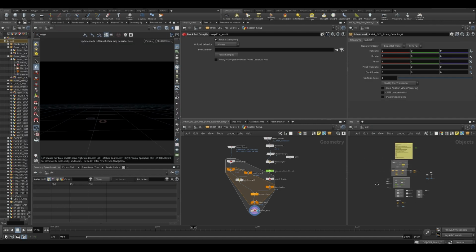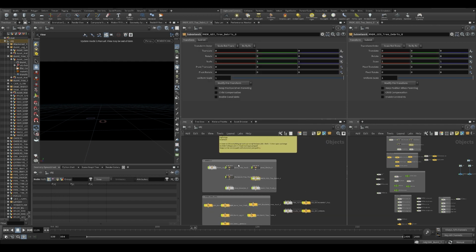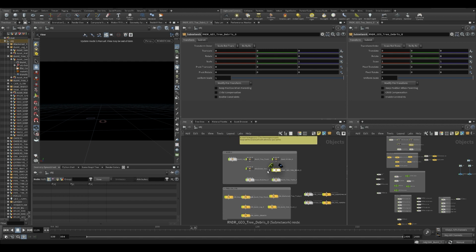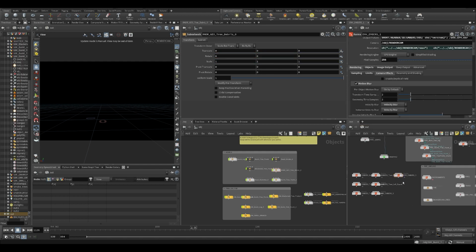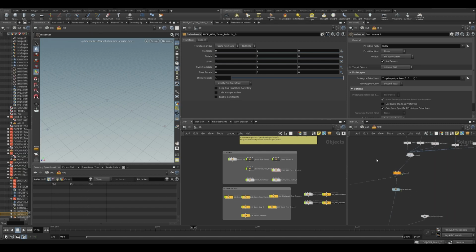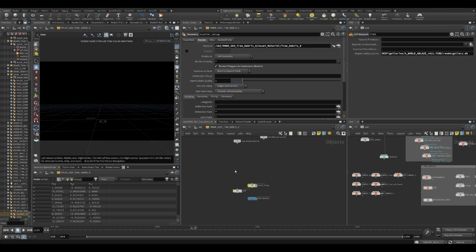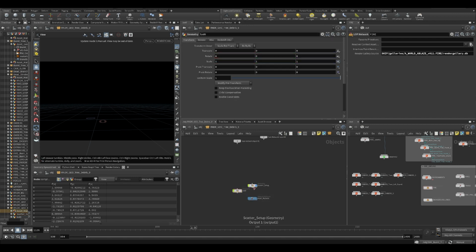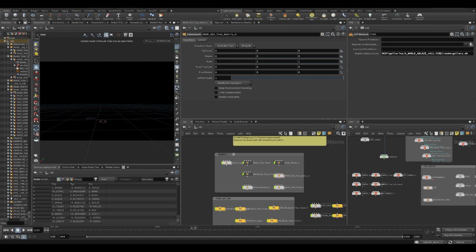The reason being that Karma does not seem to like it. I had a whole bunch of fire and twigs that I was instancing, and if I was doing it with the Karma ROP here, it was getting extremely slow because it had to rebuild the instances and stuff like that. That's one of the things that just doesn't work correctly yet. So I set up the instancing myself over here. We'll get to that in a little bit. Some of these things are mostly still here because I haven't deleted them yet, but just so you know. Anyway, loading the models here, pretty simple.